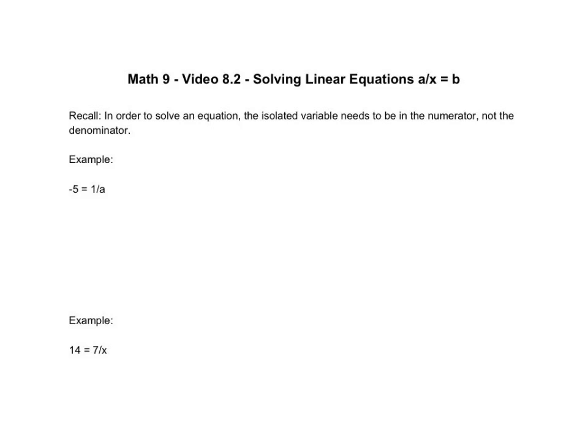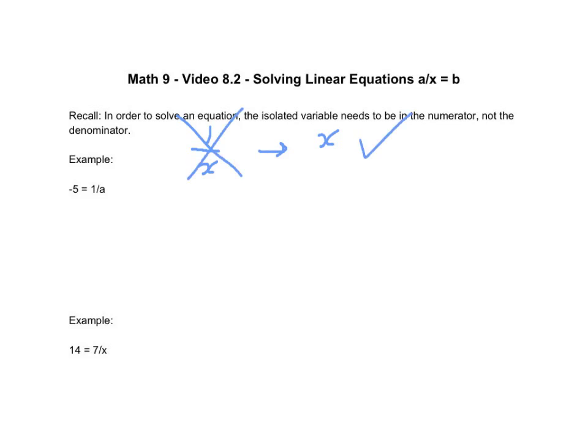The reason why we need to add one additional step really comes from we just need to be clear what we mean when we're isolating a variable. Right? Algebra, we're trying to isolate the variable. That isolated variable needs to be in the numerator, not in the denominator. Okay? So in other words, you're not asked to solve for something that's 1 over x. You want to instead solve for it when it's x is equal to. Okay? So this is not what you want to do, this is what you want to do.